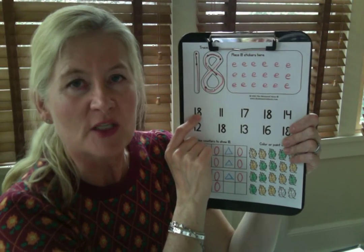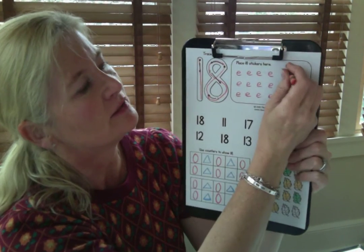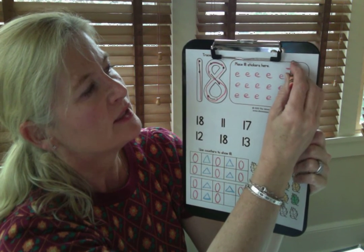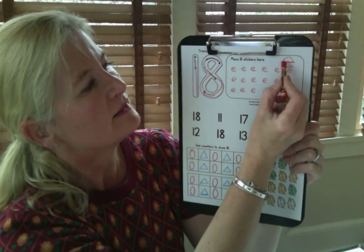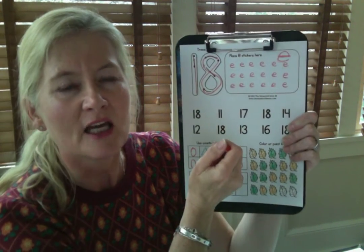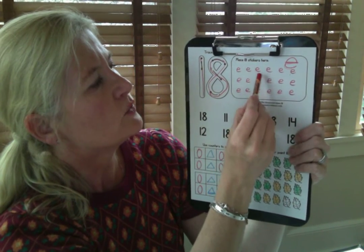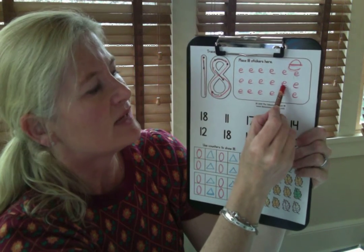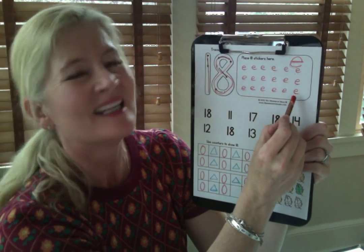It's good practice because we use e's a lot when we're writing. Remember, a lowercase e is a little line along. Then you curve up. Touch that little line as you go around. You see that? Little line along, curve up, touch the little line, and come around. It's a curly e. Let's make sure I've got 18. 1, 2, 3, 4, 5, 6, 7, 8, 9, 10, 11, 12, 13, 14, 15, 16, 17, 18.